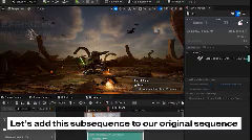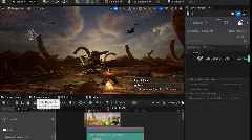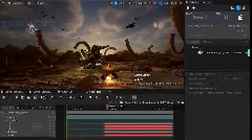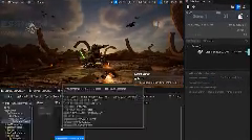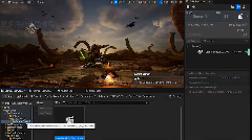But if I wanted to bring this into our other sequence, our original sequence that we started in, one really great trick is you can actually have two content browsers at the same time. And a great reason for that is we can save two different locations of folders in our project. So I want to save the location of this drone sequence. So I'm going to double click in here and browse to this asset. And now we can see, okay, this is in content cinematic takes, today's date, and scene 1.